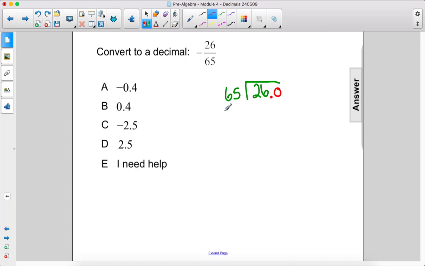How many times does 65 go into 260? Well, at least twice. What's 65 times 3? Let me check: 18, 19, 195. So it does go in 3 times.